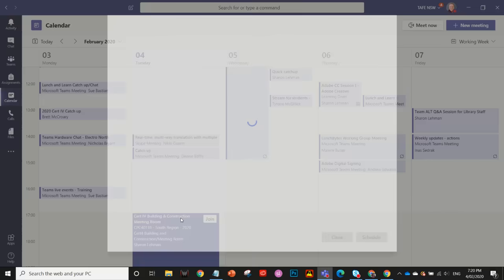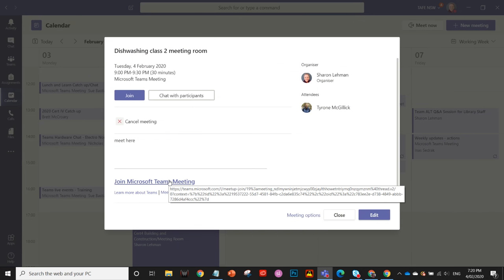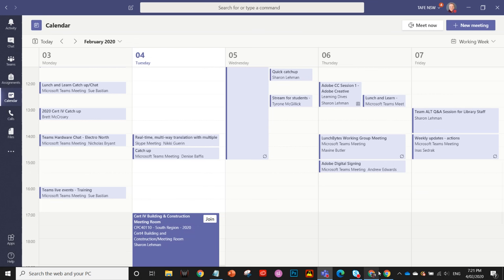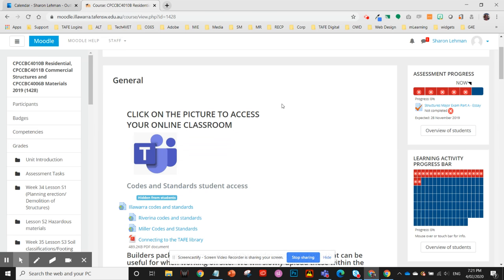Again, once that's scheduled, you've got a link that you can use. You could put that in an email or in a message and say, here's where we're going to meet each week, and then have a hyperlink. Copy the hyperlink here and put in that big link so it doesn't look so messy. The other thing you can do as well is that you can actually pop that into a Moodle or somewhere that you've got and share that link. You've really just got a link here.